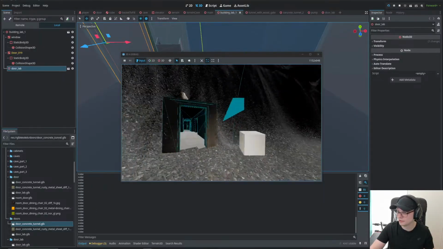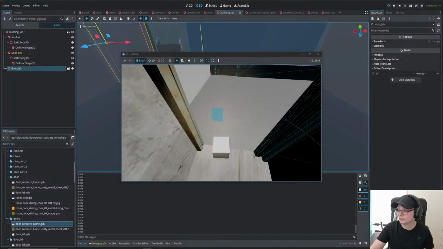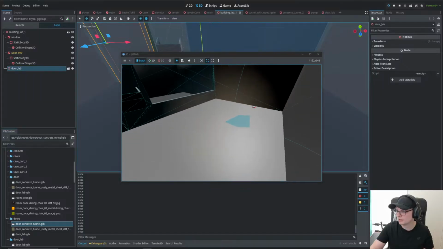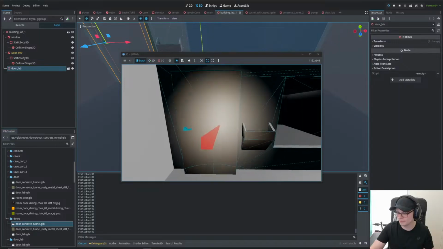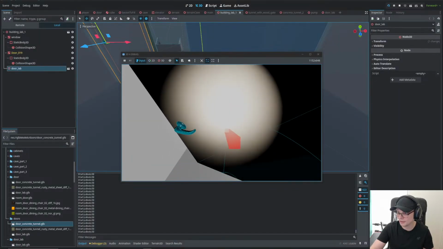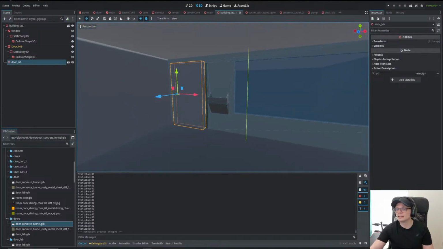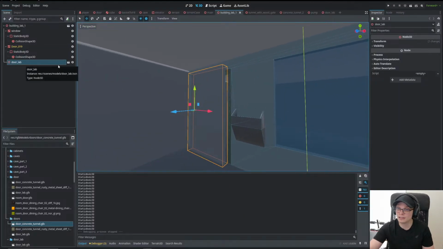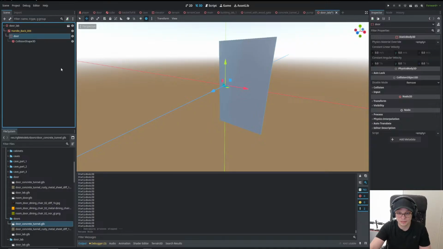Why not? Let's bring my cube over there. It could be my victim, the cube. Okay, it's a static body. We'll change the name, but can we go through them? And we cannot. Awesome. So, this door lab is a static body. We'll change it to door. Make the door fit the mechanic.